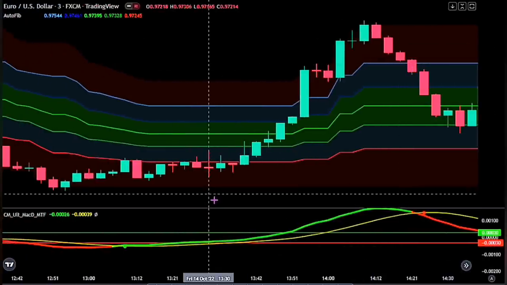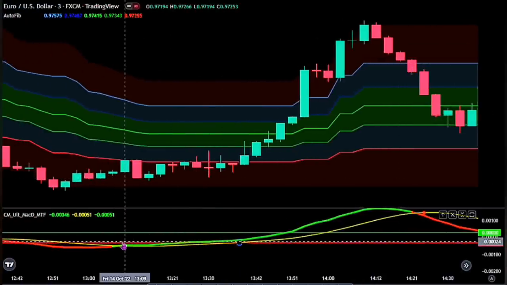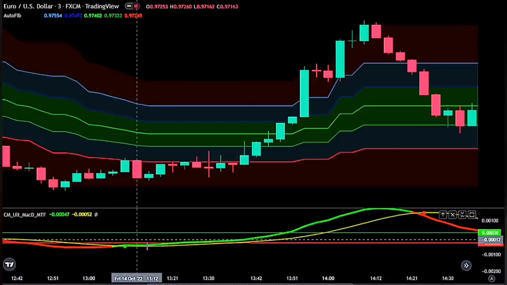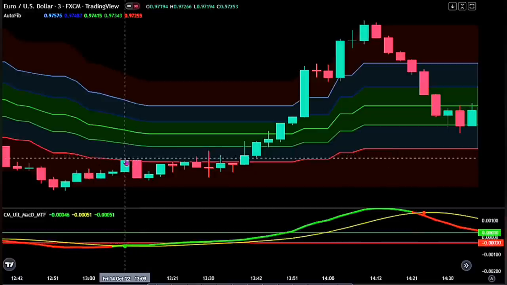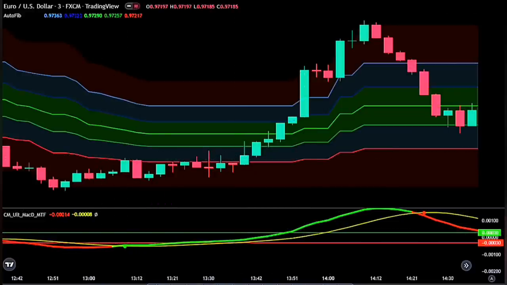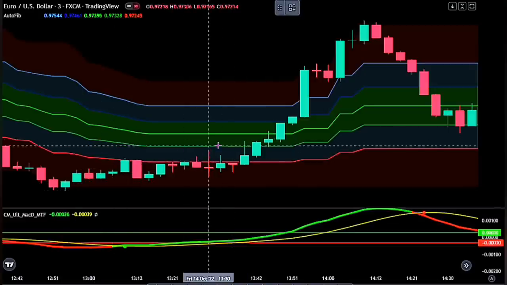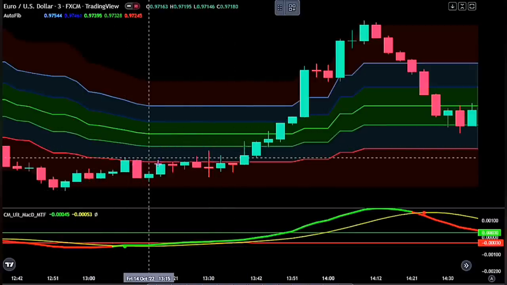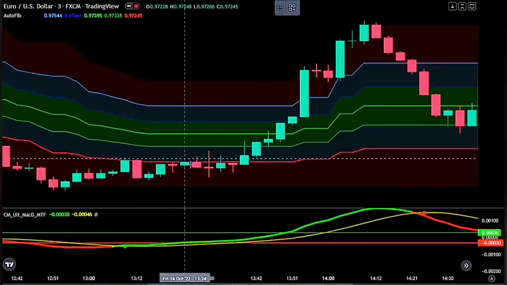Now for a buy signal to be valid, we would want to get our signal below the lower band line, or this red band, as we would want to see the green signal below the lower band line. When we get that, we will go ahead and place a buy stop order at the top of the trigger candlestick. Our stop loss will be at the recent swing low, while our take profit will be trailed using the auto fib.